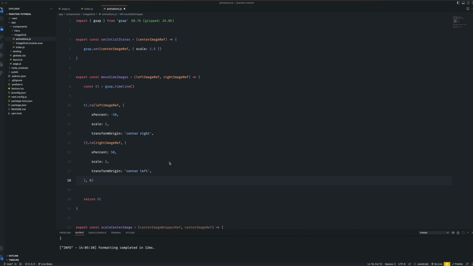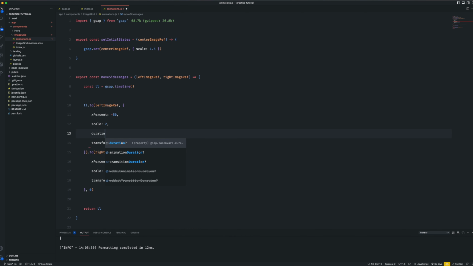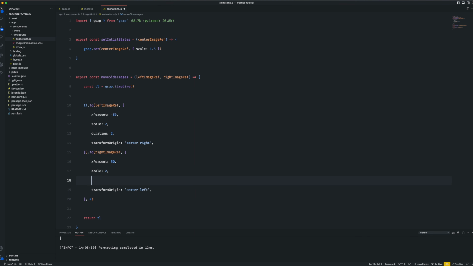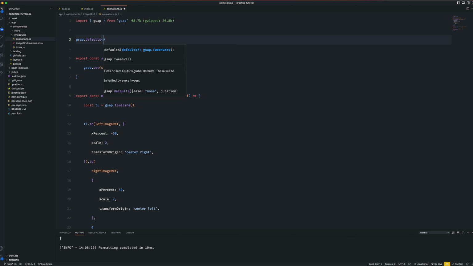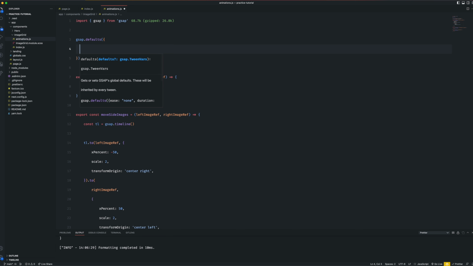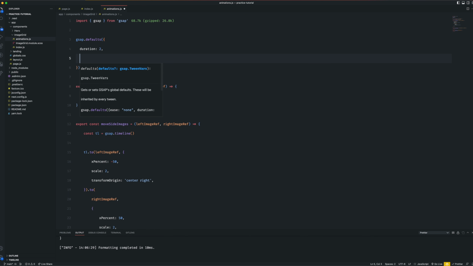And instead of putting duration 2 here and putting it down here, because we're going to have a lot of animations here, instead of doing it all the time, at the top of the file we can say gsap.defaults, and this is only for this file. So if you know all your animations share, for example, easing or duration, you can set it up here. So we're going to say for all the to's and froms and everything in this file, the duration is going to be 2, and the ease is going to be expo.out.